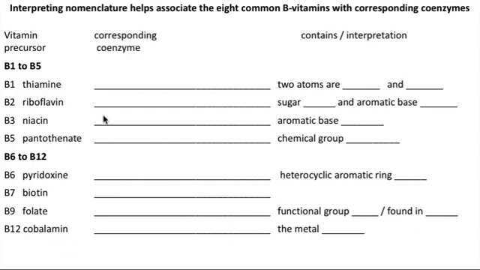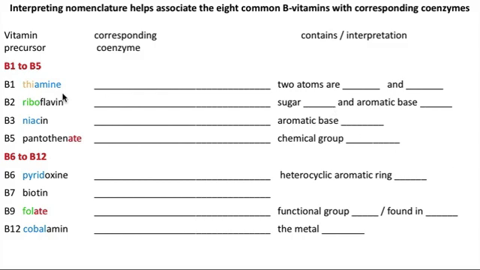I want to begin with the 8 common B vitamins because they are used as precursors to make coenzymes. And those coenzymes are going to be at the center of metabolism and biosynthesis, so I'll be talking a lot of them in the context of human health. It will help if you begin by simply looking at the names and saying what is the clue to the corresponding coenzyme. Don't feel like this is essential, but take a quick stab and say, wow, there are clues in this nomenclature. Here, by coloring, I've given you some clues which I think might help in filling in some of these blanks. But I'm going to go on, and let's begin with B1 thiamine.